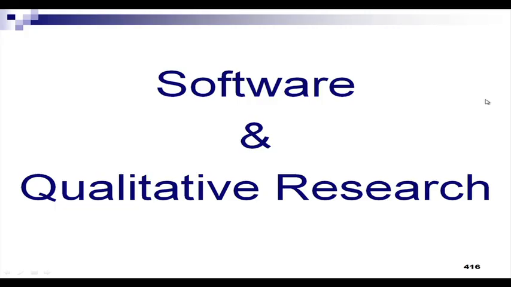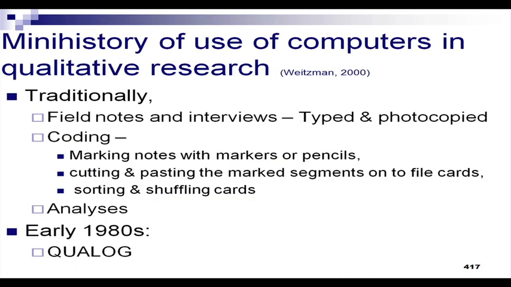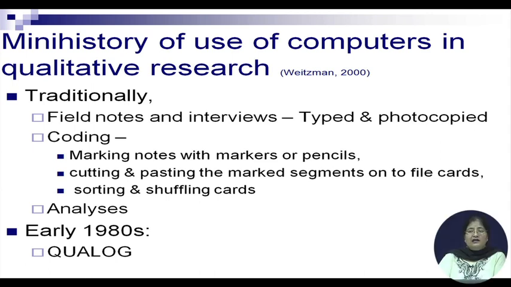So we are going to talk about how computers can help with qualitative research. Okay, software and qualitative research. A little bit of the history. This is from a paper by Weitzman in the Handbook of Qualitative Research Methods, edited by Denzin and Lincoln, and I've taken some points from there and I've added some myself.